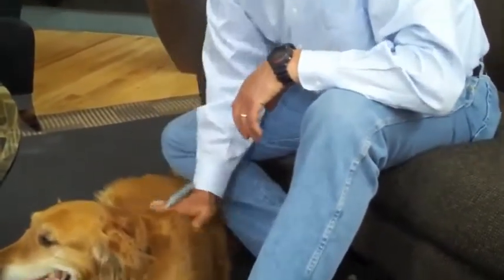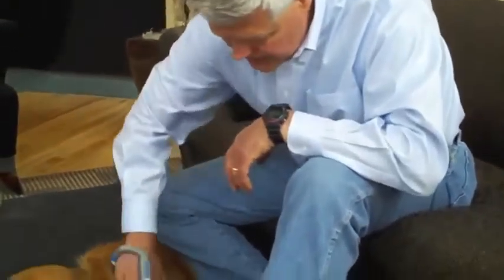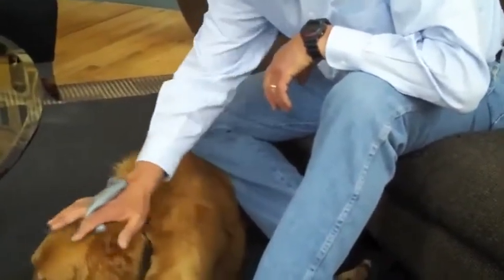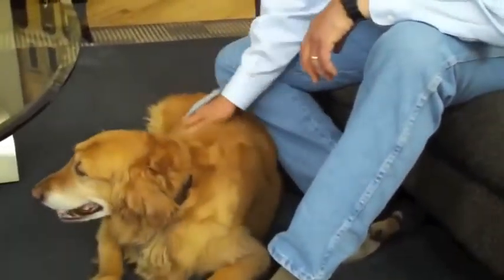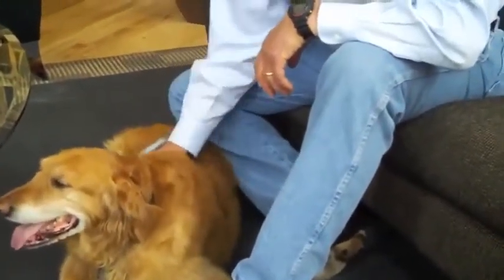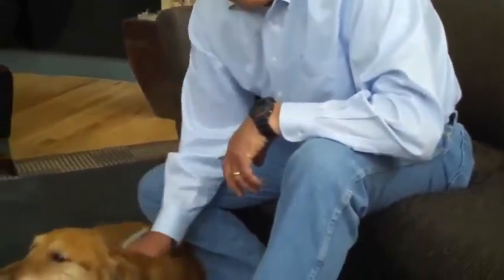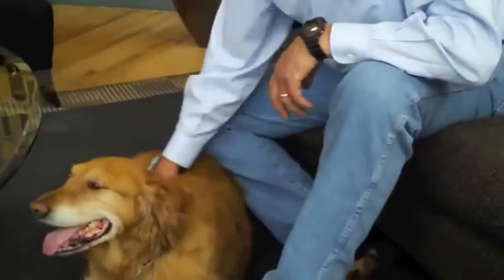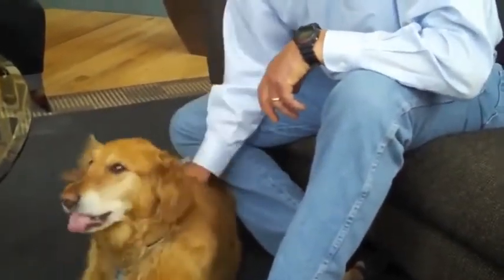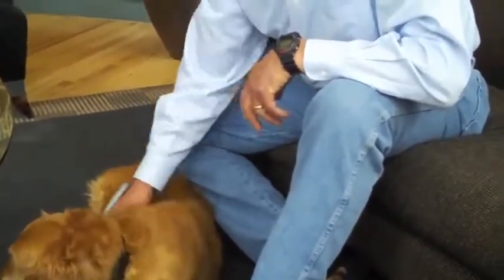And as you can see from Champ, he kind of enjoys this, just like people would, I'm sure, if they were at the masseuse. So he will let me do this for an extended period of time, enjoys every minute of it, and it's beneficial to him as it improves his circulation, helps to relieve aches and pains, and it reduces stress. So all good benefits for probably all dogs, but especially dogs that are 7 years old or older, and Champ is 10, so he qualifies.